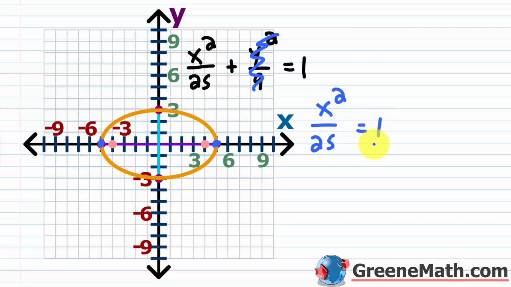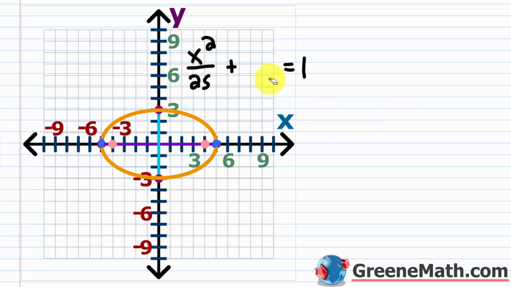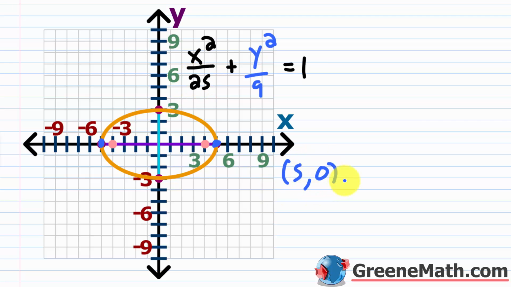Now, when you work with the standard form of an ellipse, you're always going to have 1 on the right side. So this denominator here, if I multiply both sides by it, it's always going to set up to x squared equals 25, okay? Now I solve this with the square root property by saying I have the positive square root of 25 and the negative square root of 25, so that's 5 and negative 5. So let me erase this real quick. For my x-intercepts, I basically take the square root of 25, which is 5, and then comma, y is 0. And then I take the negative square root of 25, which is negative 5, and then comma 0.